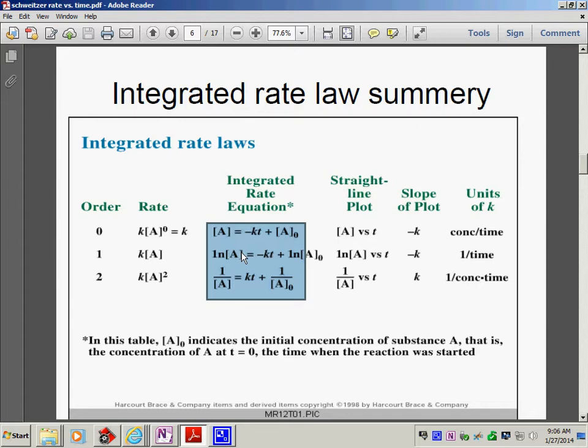As far as the AP exam goes, as of 2014, the introductory chart, which I know was not solidified, so what we get on the AP exam might be up in question, but the introductory chart will give you the natural log, the first order and the second order. The 0 order is not given on here. So so far as I can tell right now, they'll give you this one, this one, and this one on the AP examination chart that I have in front of me, and that might change as of 2014. You can see the time on the bottom here. So either way, that will be yours to use.